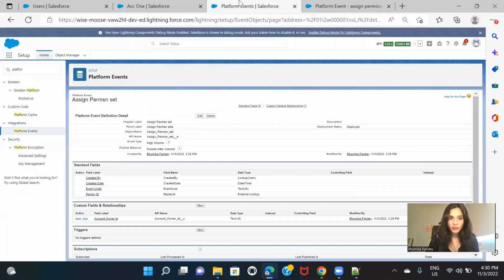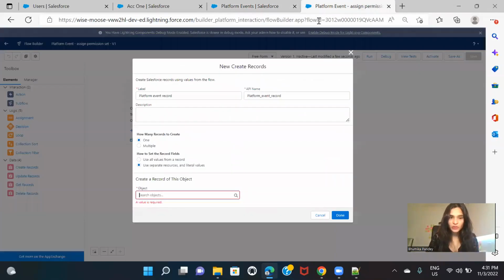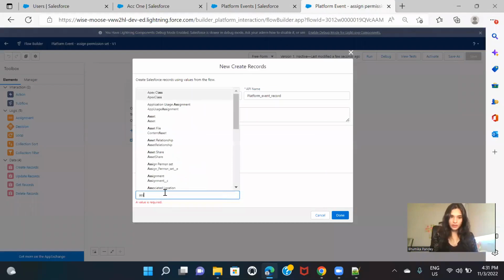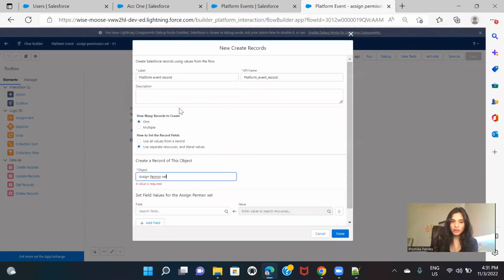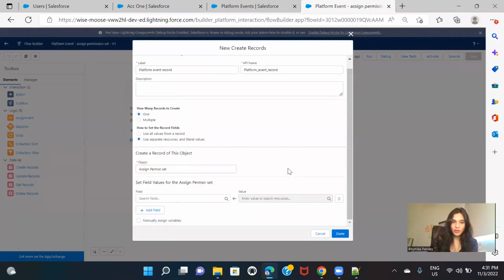The name of the platform event was assign permission set. So you have to search with that. Assign permission set, right? The difference between a custom object, like, the API naming convention is that you will see it with double underscore e, right? So this is the permission set, okay? And in permission set, what I want to do, I want to assign the account owner ID field that I've created on this platform event with the owner ID field of the account, right?